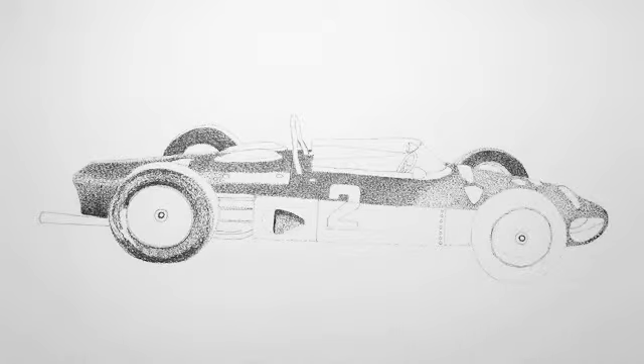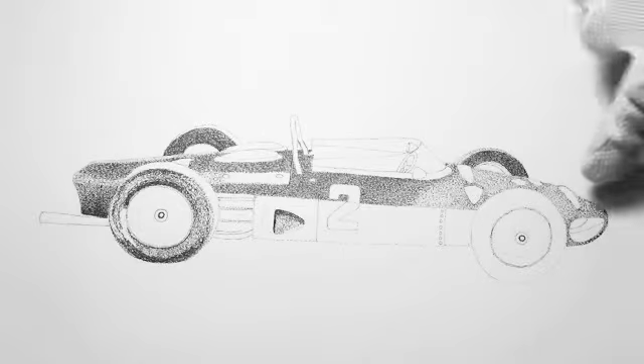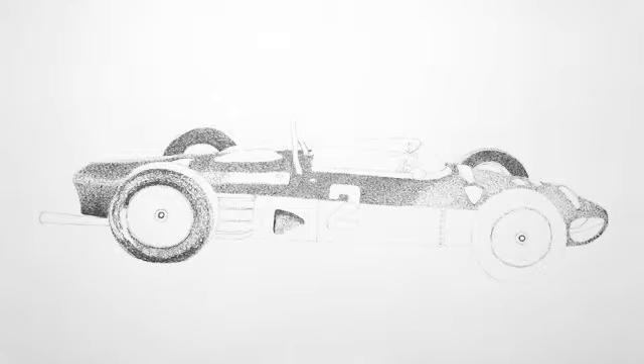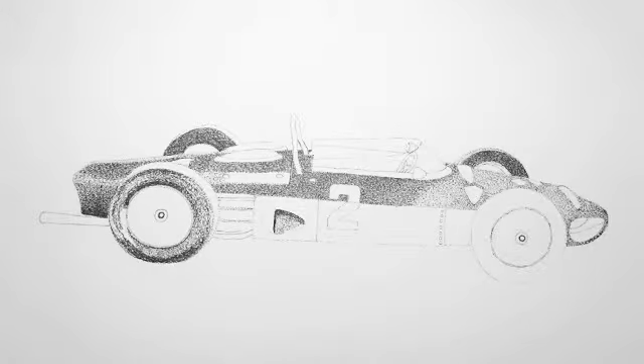Tomorrow I hope to at least finish the upper side of the car with this much color, and then we'll start working on the bottom. I'll bring a little more detail into the engine portion that's exposed — the cam covers and the exhaust system which comes out here. After I get the body done I'll be able to come in underneath it with the shadow cast by the car itself, and that will give it some mass. You'll see that it'll actually pop off the page a little bit and make it look a lot more rousing. It should be great — thank you very much, bye.